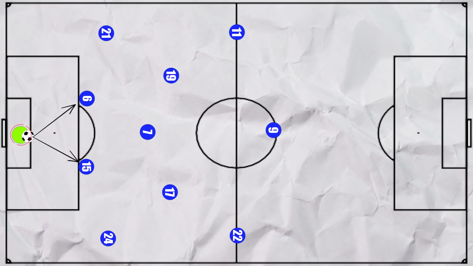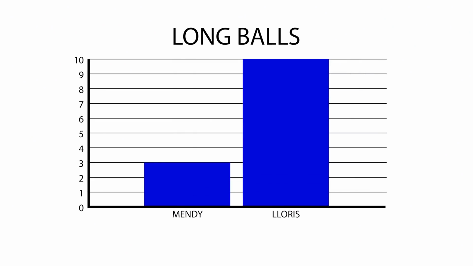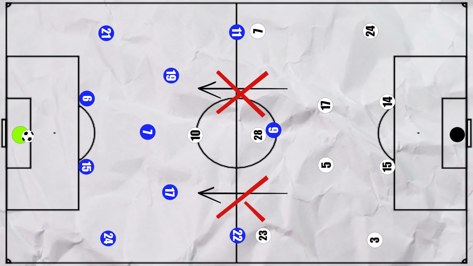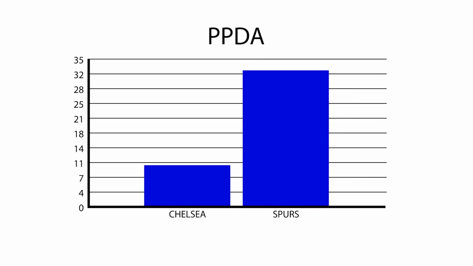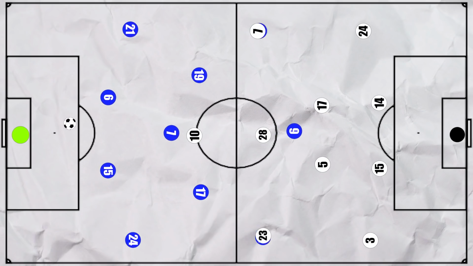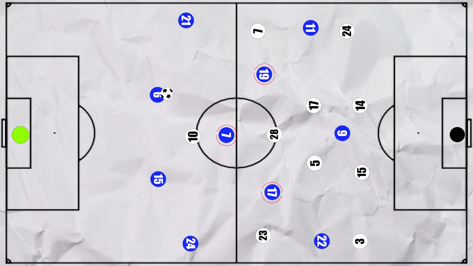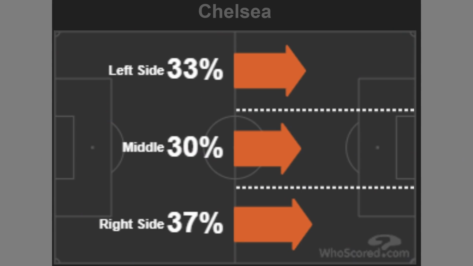Chelsea looked to play out short throughout the match, with Edouard Mendy only attempting 3 long balls compared to Lloris's 10. This was aided by the fact that Spurs showed no interest in pressing high up. This is shown as their passes per defensive action, a measure of pressing efficiency, was over 32. So, with Chelsea coming through the first phase unchallenged, Spurs focused instead on cutting off the route into midfield. Ndombele early on was assigned to stay touch-tight to Conte, looking to cut him off and any options for progression through the centre, meaning that Chelsea attacked through the centre of the pitch 30% of the time.